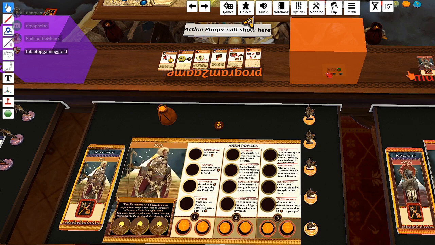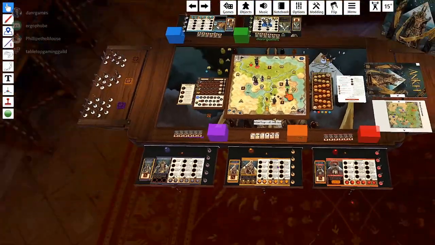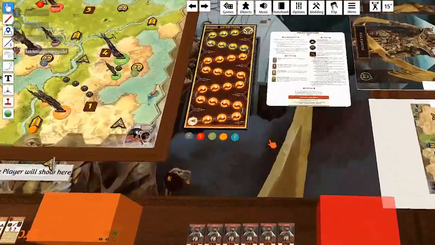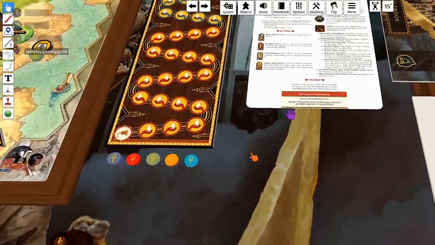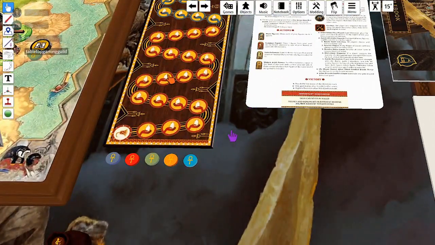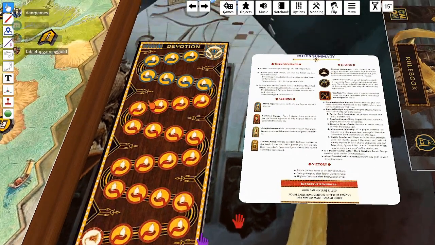And then we're going to jump over to the next board here, and the next board is the devotion board. We all have different symbols on here, and the way it's going to work is this. See how it's red down here? That is the red line, and before the final conflict, we have to be above this red line. If we're below the red line, we get eliminated. If everyone gets eliminated, then the game just ends. If anyone gets to the top of the devotion track, they immediately win.